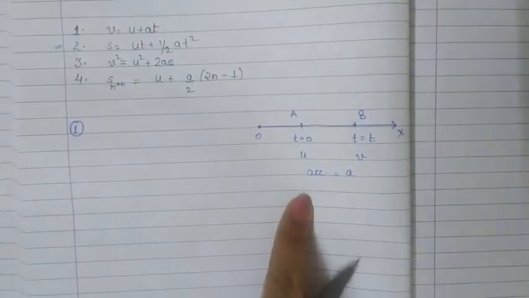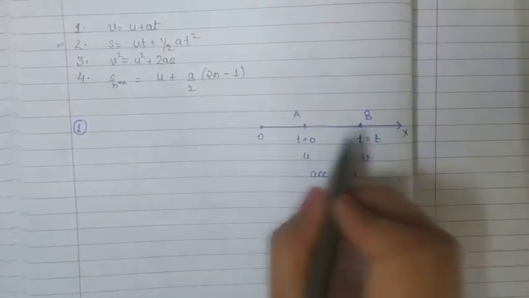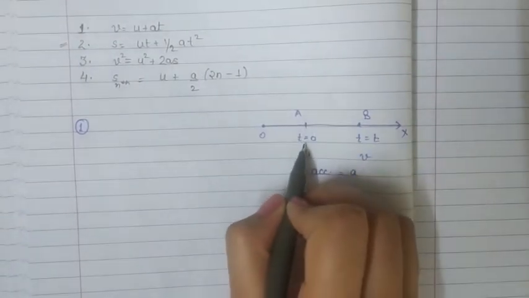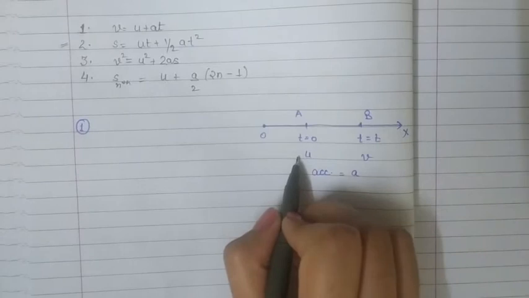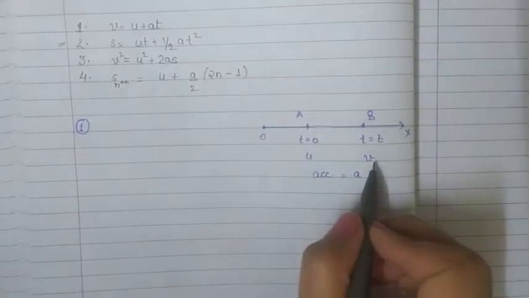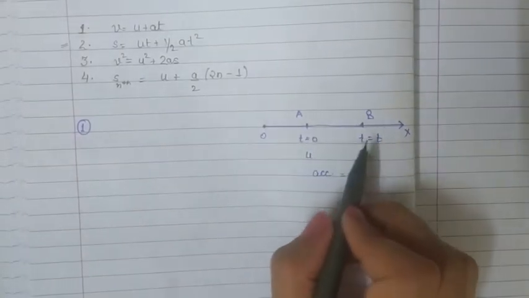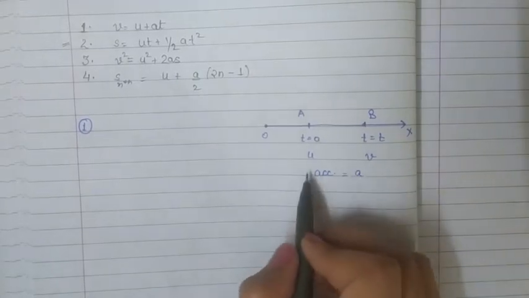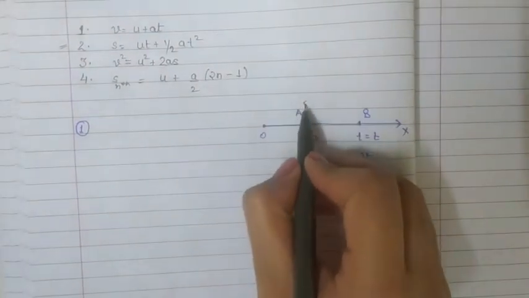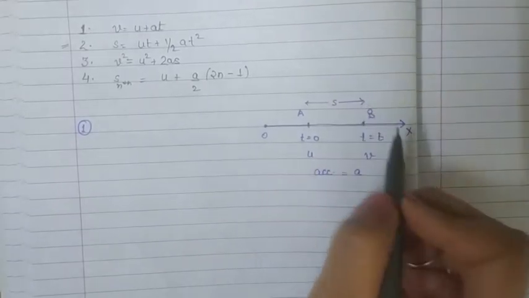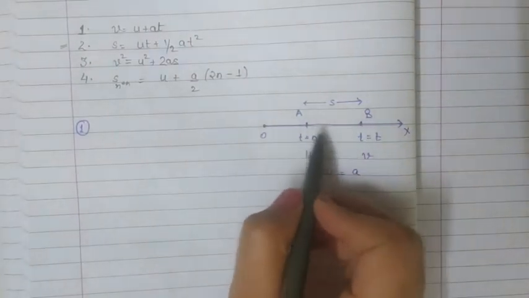So this is what we are considering. We have an object that is moving along the positive direction of x-axis from point A to point B. Now this is the position at initial time, that is t is equal to 0. This is the final position at time t. Now initially the velocity is u, and at the final point its velocity is v. So initial velocity u and final velocity v. The motion of this object is such that it has a constant acceleration small a, and s is the displacement between the two positions. So this is the displacement that the object traveled. So s is equal to the displacement between point A and B.